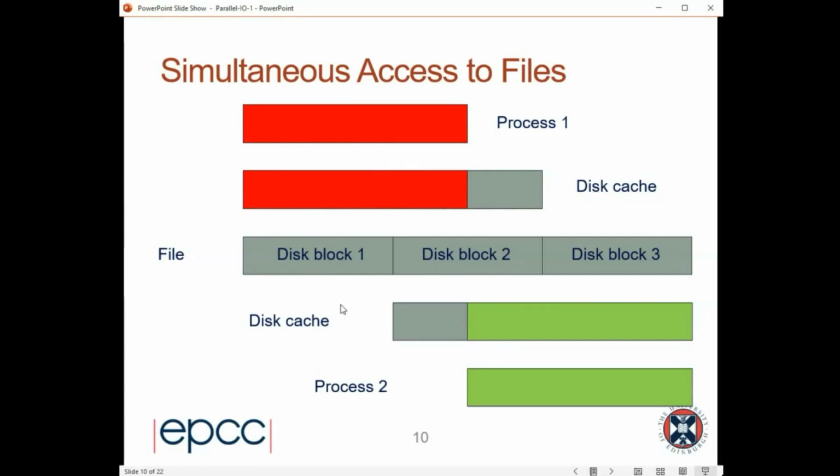But if we look at this case, process 1 flushes its data to disk, process 2 flushes, and we get garbage here, because process 1 believed it was the only process accessing the file. Process 2 believed it was the only process accessing the file. So this caching will work happily if you're the only person writing the file, but if multiple processes open it, then in principle there's a problem.